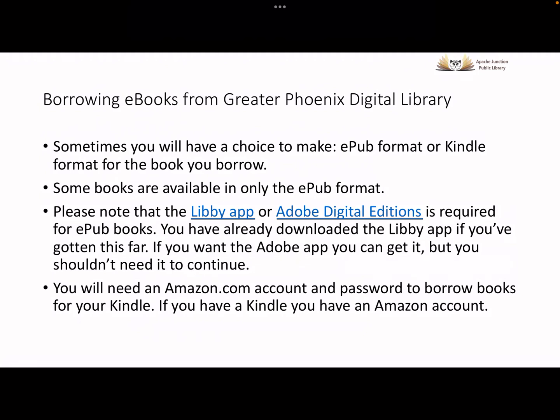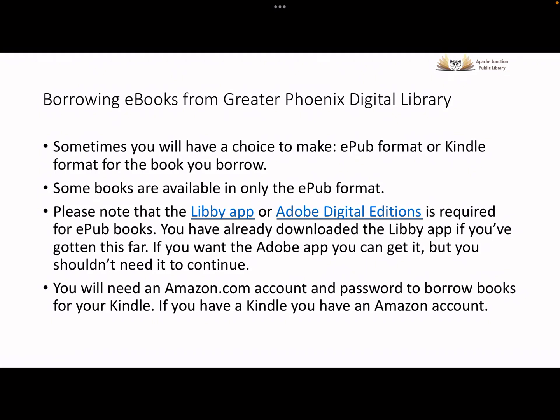Some books require you to make a choice. You have to decide what format you want to borrow the book in, EPUB format or Kindle format. Some books may be available in only one format. For your information, the Libby App or Adobe Digital Editions app is required for books available in the EPUB format.